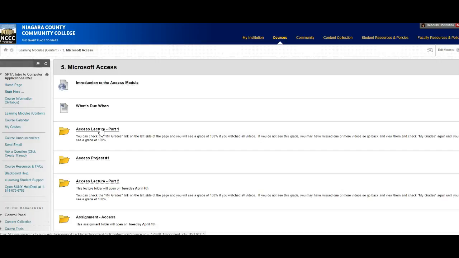The second project does require you to complete the first project. So once you turn in your first project, I will grade that and get it back to you so that you can use it for the second project in case there were any issues.